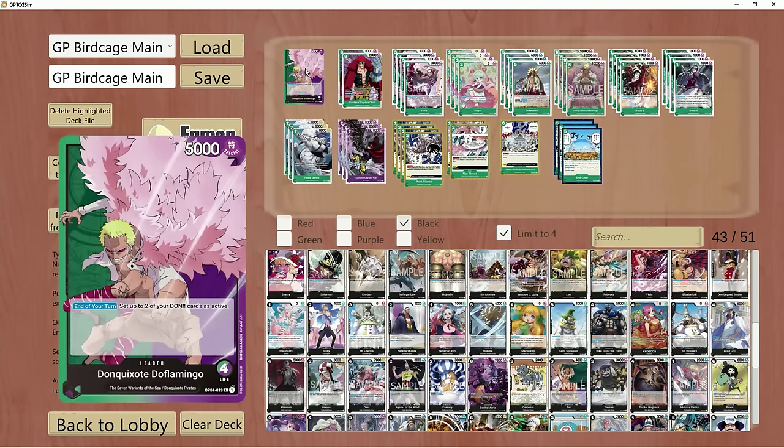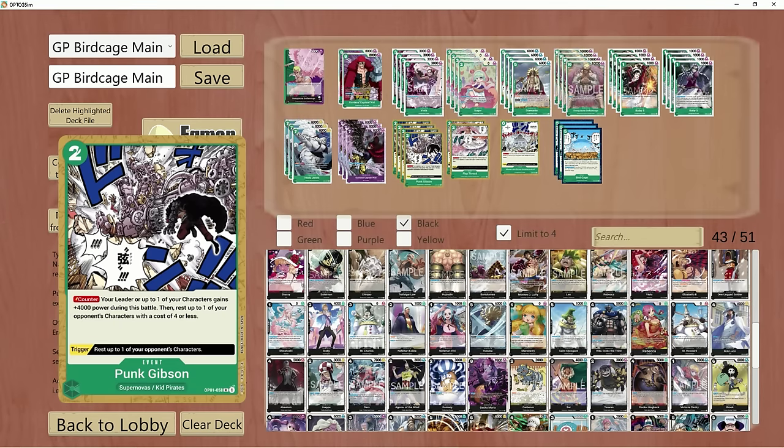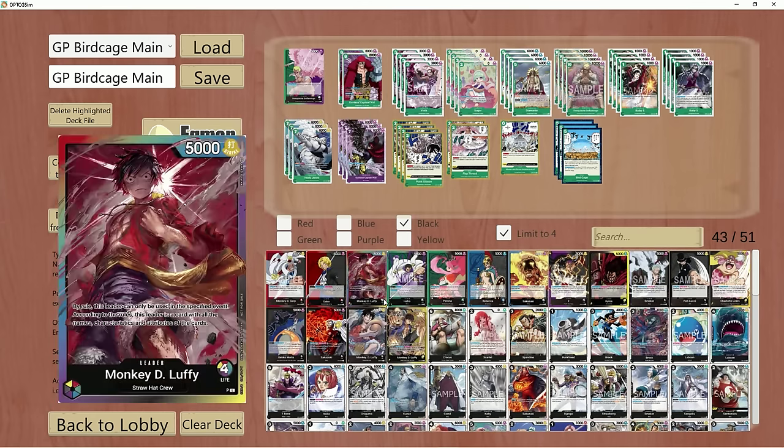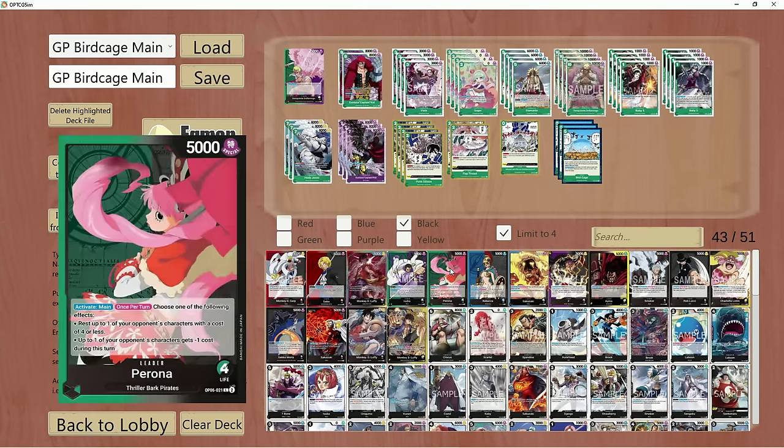Get ready, guys. This is going to be a very, very spicy Birdcage variant in which I'm going to show you guys the ins and outs of how this deck can work, let alone some of these matchups, and how to deal with certain matchups as well. We'll talk about Gecko Moria today, and we'll talk about Perona, and we'll talk about Yamato and Reju, and how to deal with these certain decks. I actually don't think we ran into a Reju here, so I apologize, but we will get into how to deal with that as well.